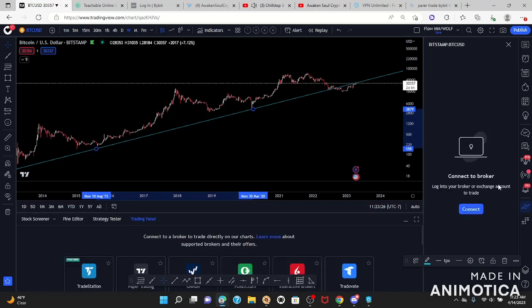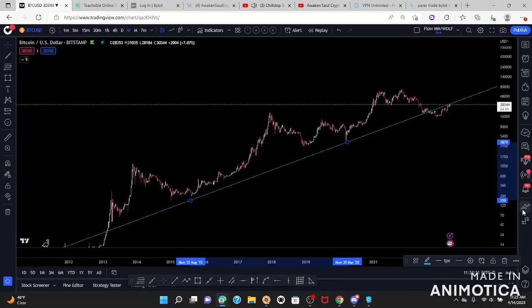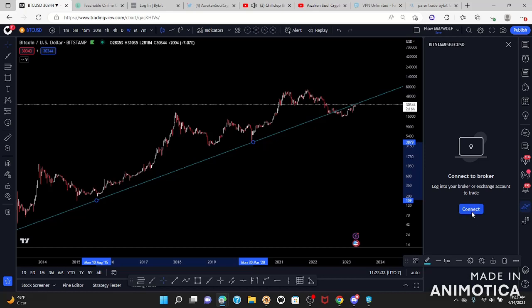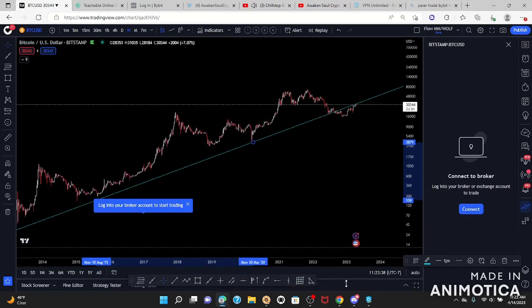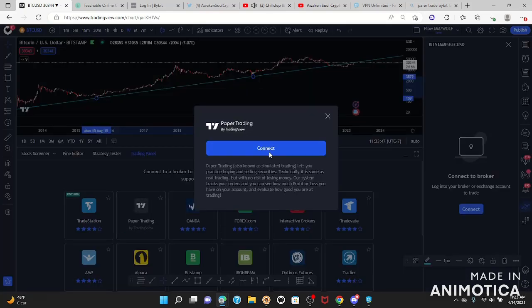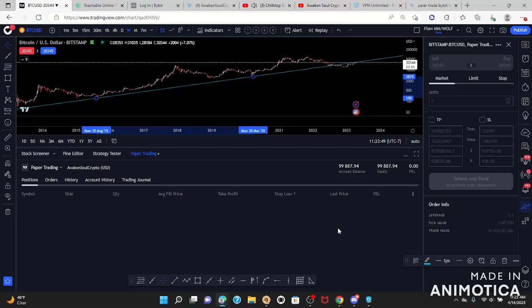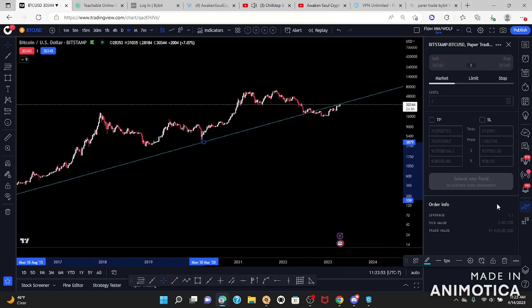I'm going to log out really quick so you could just see. If you come to the right on the tools and you click on the arrow that goes up and down, you'll connect to the exchange. Then in the bottom here, sometimes it's all the way down, so just pull it up. You'll get options to connect, and just paper trade with TradingView connected. Lower this tab, and now you're connected here. You could sell or buy and just play around with it.